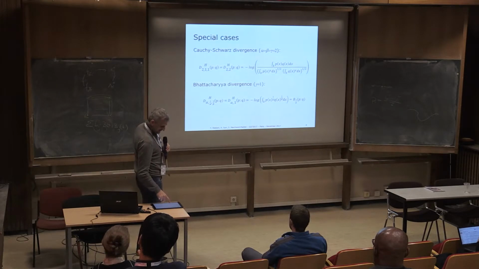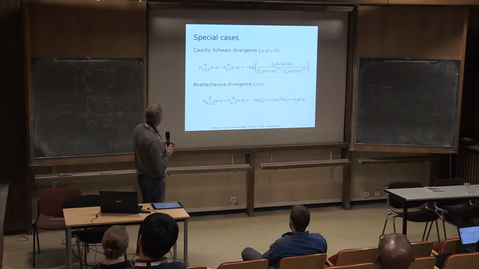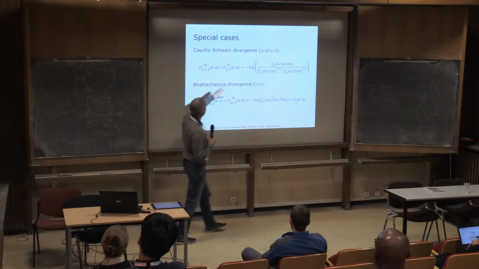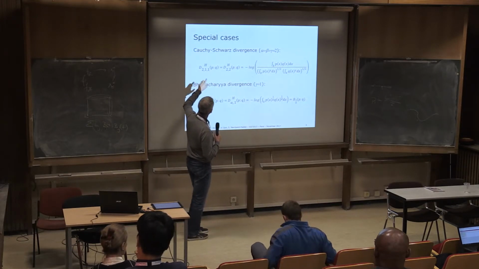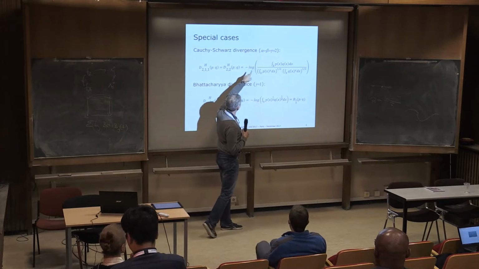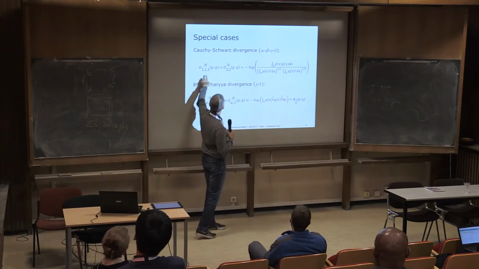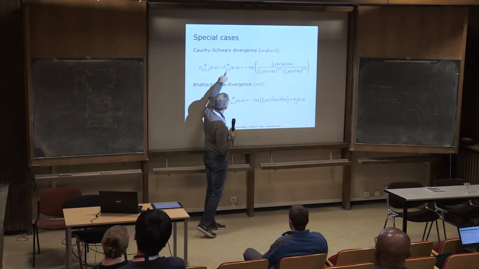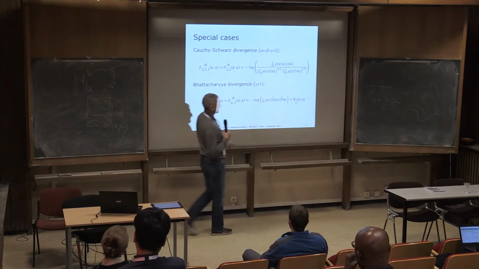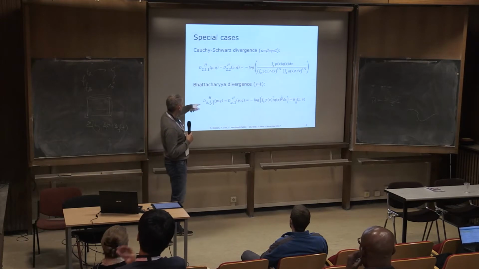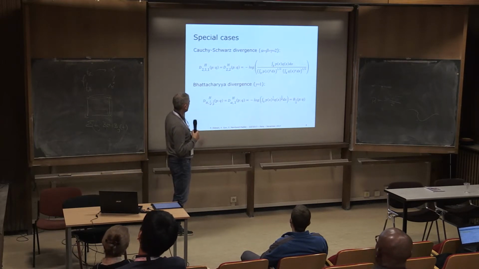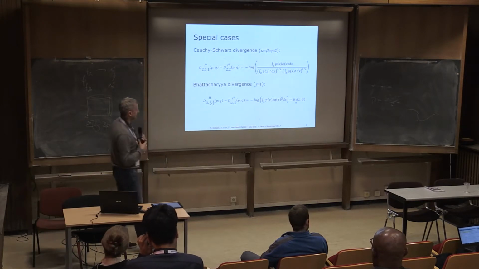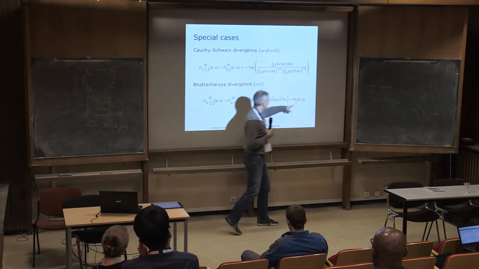These divergences also have nice special cases, because they generalize the Cauchy-Schwarz divergence. The Cauchy-Schwarz divergence is obtained by setting the parameters all equal to 2, and then the improper divergence becomes proper because it is equal to this one, and it is equal to the classical Cauchy-Schwarz divergence. You can also prove that, with gamma equal to 1 and keeping the parameters that way, it becomes the Bhattacharyya distance with the parameter 1 over alpha.